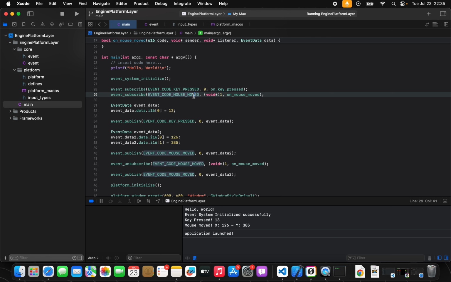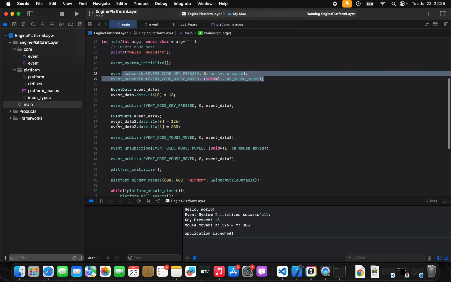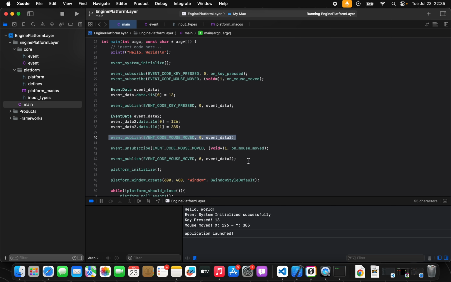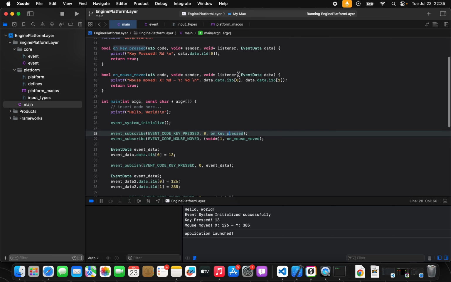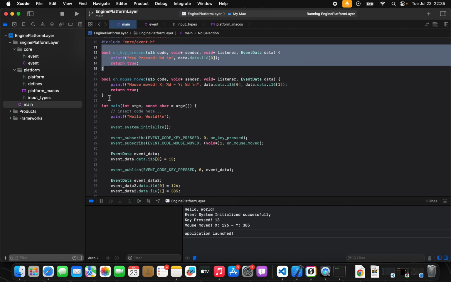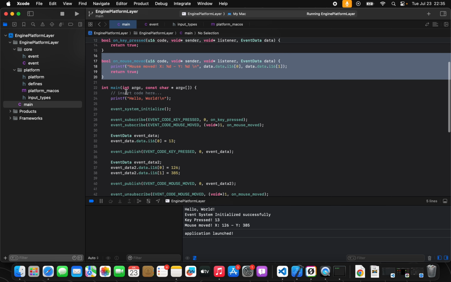We're not publishing any of these events automatically; we're doing so manually down here. That's because we don't have an input system set up yet, which is what we're going to do in this video. However, these two functions are listening to events, and once those events get published down here, they handle them by calling these callback functions. So we have one for the key pressed and one for the mouse movement, right?